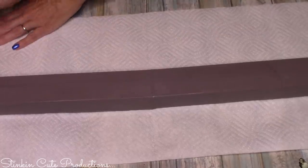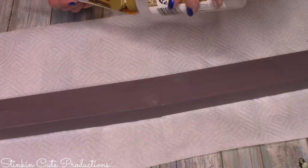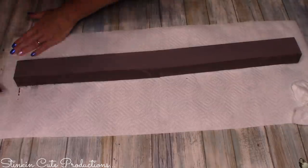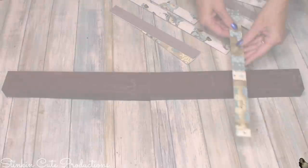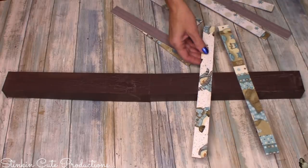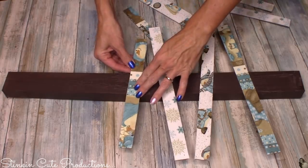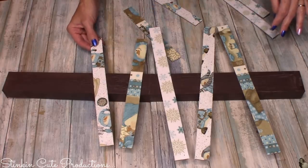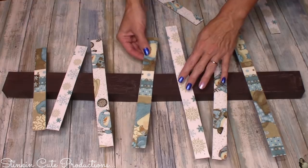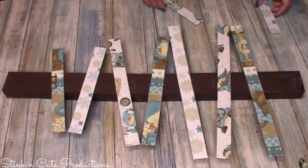Once the two pieces were glued and dry, I painted them with the light brown I made from burnt umber and white. I reversed the crackle process for the tree trunk: light brown base coat, then crackle medium, then pure burnt umber on top — so the cracks show as light brown and the bark is dark brown. Now for my favorite part: assembling the DIY. I placed my rulers from largest to smallest, starting with the 12-inch ruler about four inches from the bottom to create a tree stump.